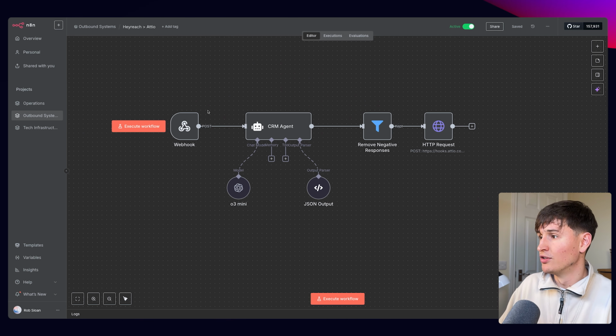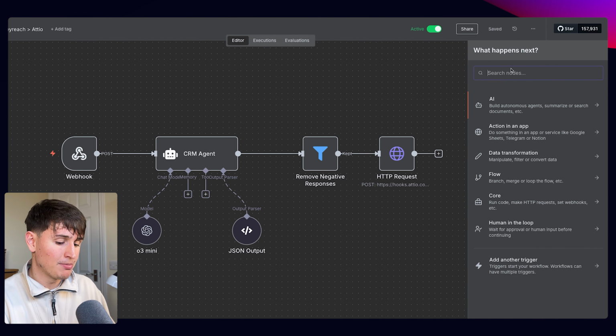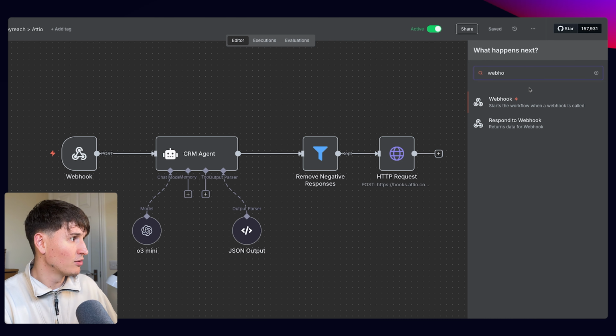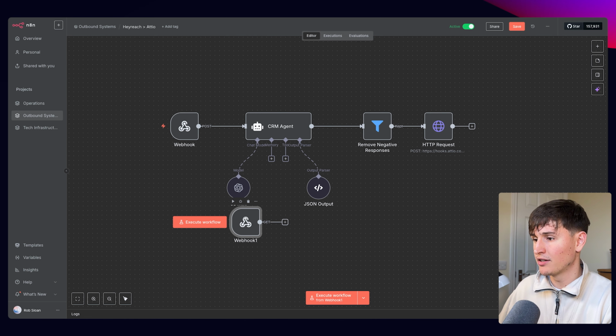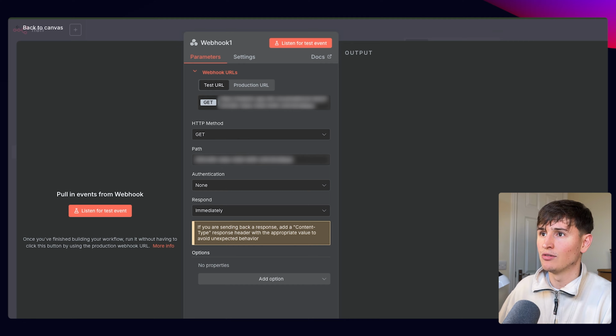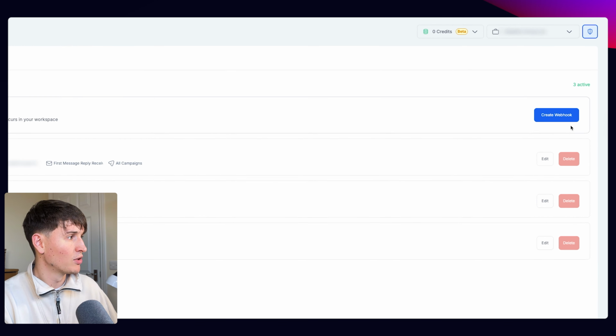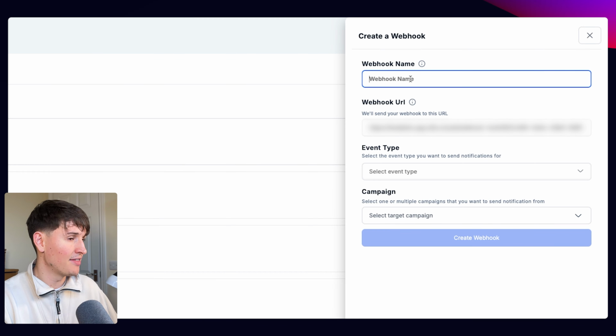What you're going to want to do first is create a workflow within n8n. We're going to have a webhook trigger here. For the purpose of the video, I'm just going to show you quickly how you set this up. So when you create a trigger, I've got a trigger node here and it's going to be webhook. What we want to do is get the test URL. You want to go to Enrich. You want to create a webhook. You copy the URL and paste it in here for the test, and then you name it.